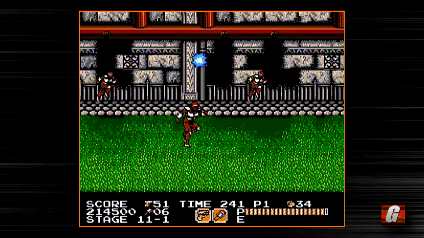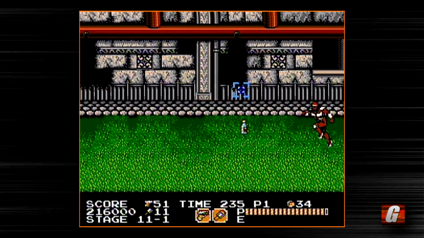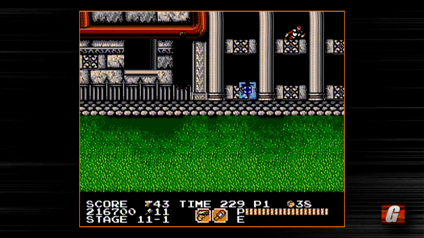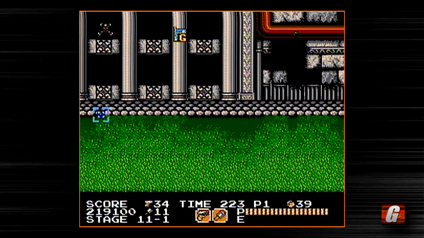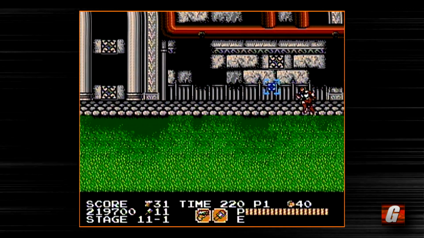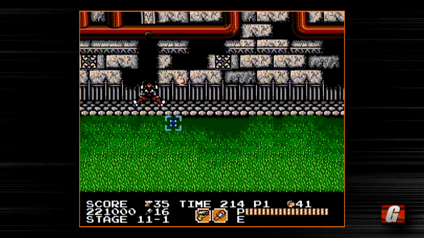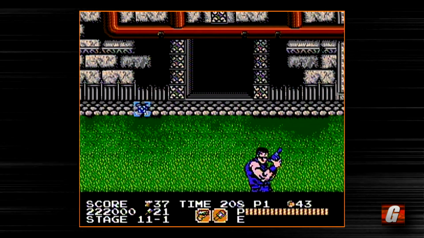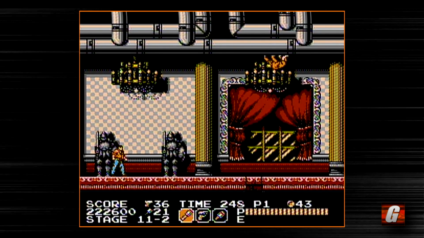So to pick up your icons here in the on-rails section, all you have to do is just move your cursor over the pickups, and it automatically picks them up for you. It's not like Operation Wolf on the NES or anything like that, where you have to actually shoot the power-ups. And what I recommend doing in these sections is taking your time with your shots. Don't just mash the fire button over and over, because you do actually run out of ammunition. And while your ammunition does refill on its own, it's very, very slow to do so. So you'll find yourself at 0 bullets, and then for like 5 seconds you won't be able to shoot. It's pretty tough.